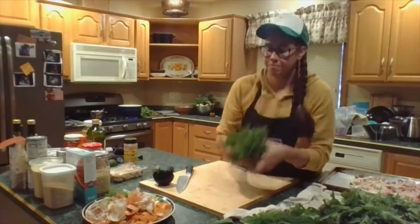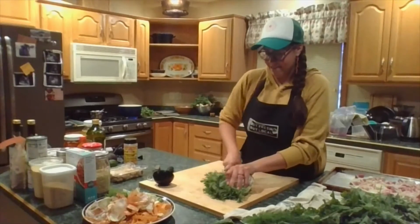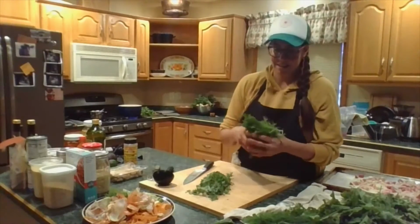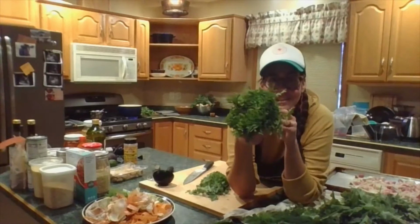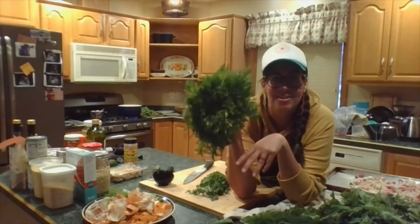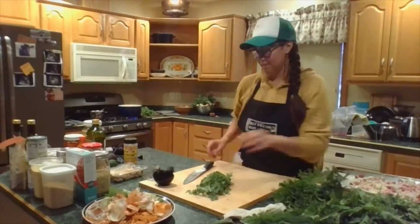So what I'm going to do is just take the tops of it here for our nachos. Look, I just ripped the top off and it's still so beautiful. It's coreless, so you can eat all the way to the bottom. So you're going to get multiple crisper meals out of this one.